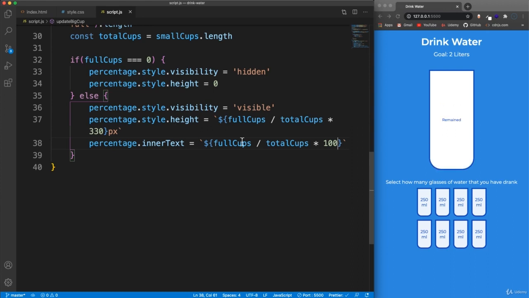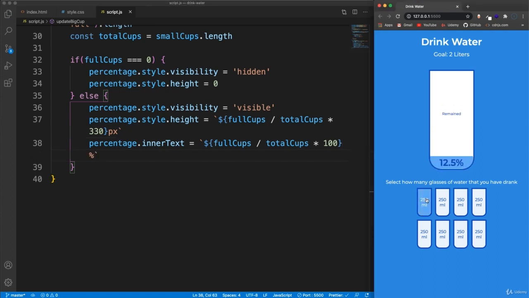So I'll save that. If I click this first one, we get 12.5. Actually, let's add a percentage sign right here. So we get 12.5%, 25%, 37, that's half, that's 50, 62, 75, 87.5, 100.